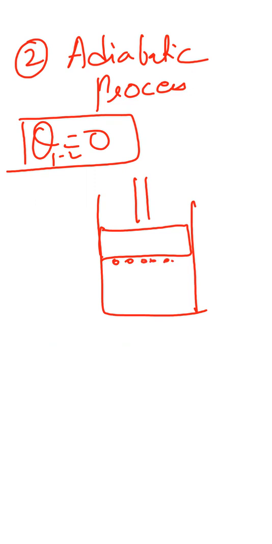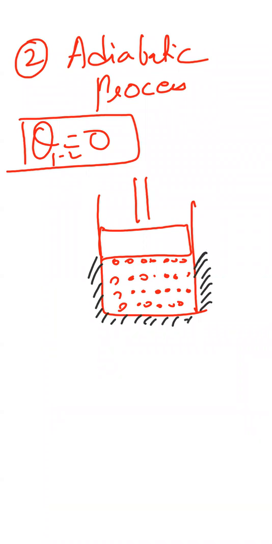The gas may be enclosed inside a container. We are talking about closed systems only. All these formulas are applicable for closed systems only. So some gas will be confined in some container, but heat transfer is not allowed, meaning it's insulated from the surroundings. This is one kind of adiabatic process. It's not allowed to exchange heat with the surroundings. Only work transfer is allowed with the surroundings. That kind of process is called an adiabatic process. So heat transfer is zero.